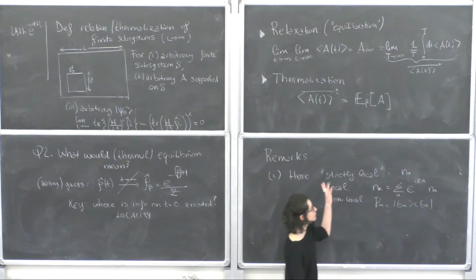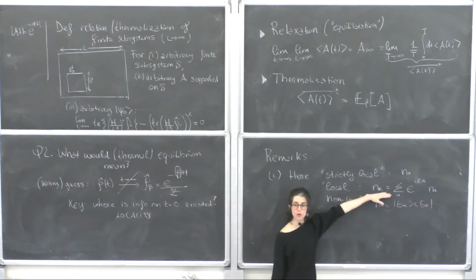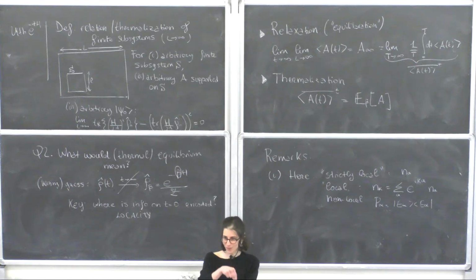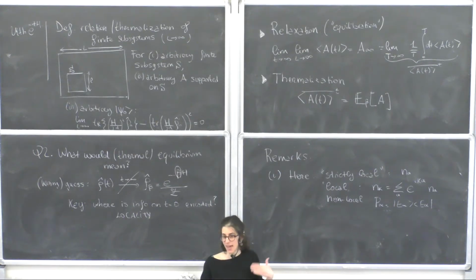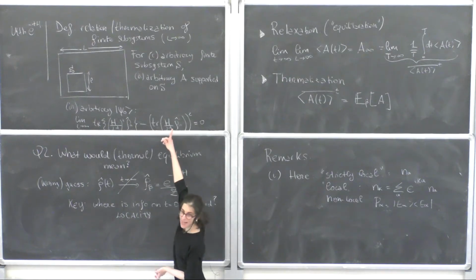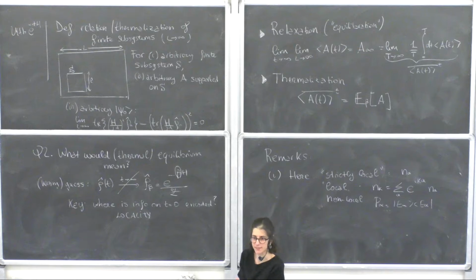So if you want to define thermalization in general, you would want it to hold also for observables which are linear combinations of observables which are really local, in the sense that they act on one particular site of your system, such as the momentum operator, occupation numbers in momentum space. That you would call a local operator. And in general, when you think about thermalization, you want that to thermalize as well. But that would not fit into my class of operators there, which are supported only on a finite number of sites.